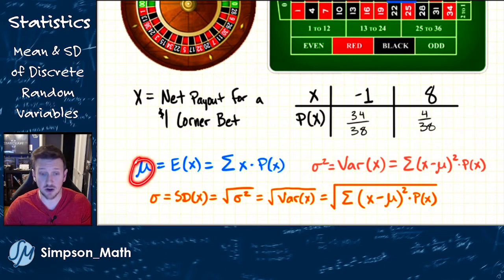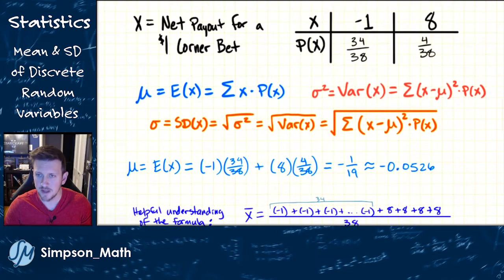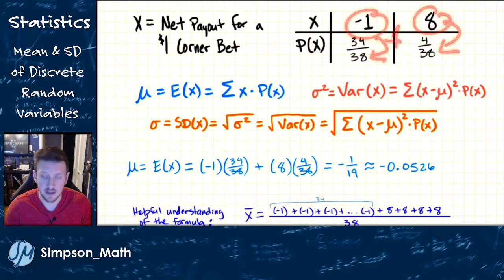So then that's our mu. It has this formula. So let's analyze this formula real fast. So let's actually just do it. We're going to find the sum of the product of these two x's. Basically, you're just going to take your x, multiply it times the probability, add it to the next x times its probability, and that's what this is saying.